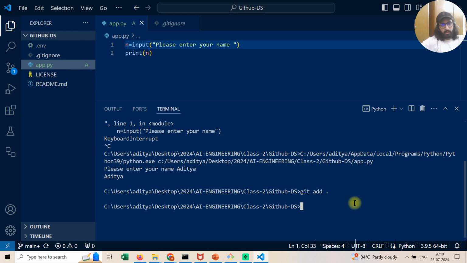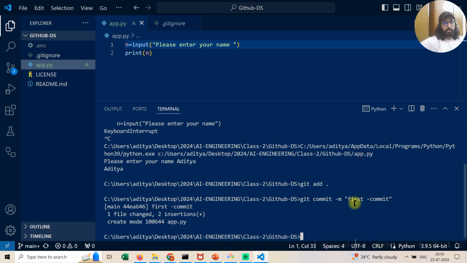So let's just commit first. Git commit -m first commit. Okay, now the first commit has been made. Here you need to enter messages, and these need to be meaningful messages. Often meaningful messages are like: added data cleaning module, added this feature, removed this feature, improved on this.